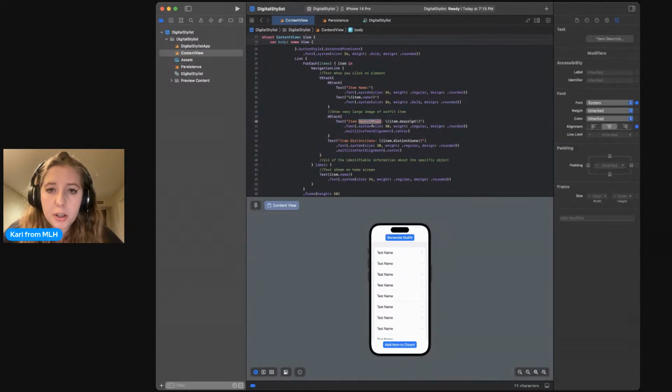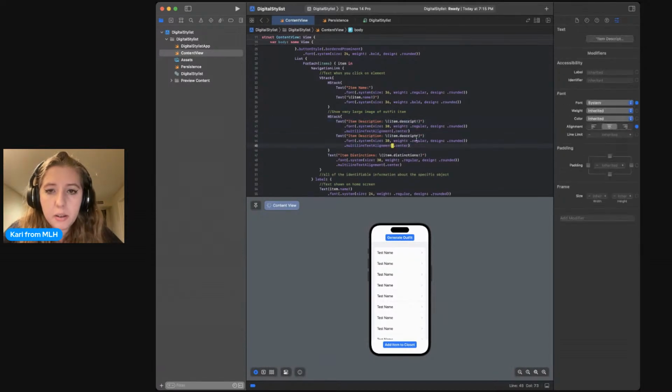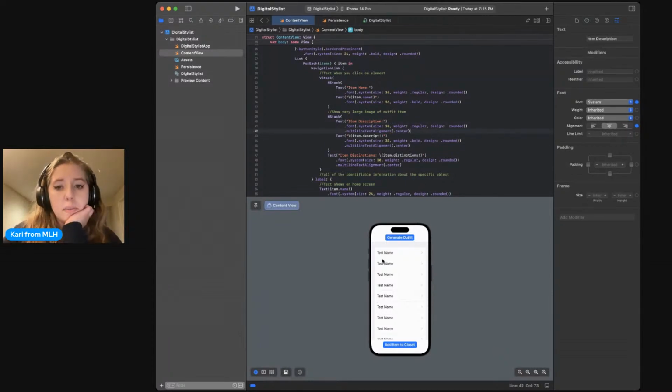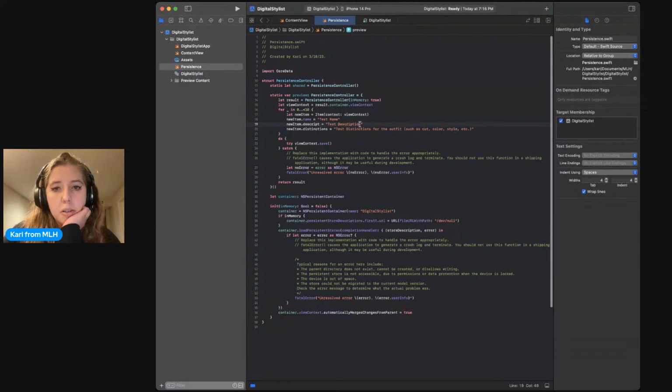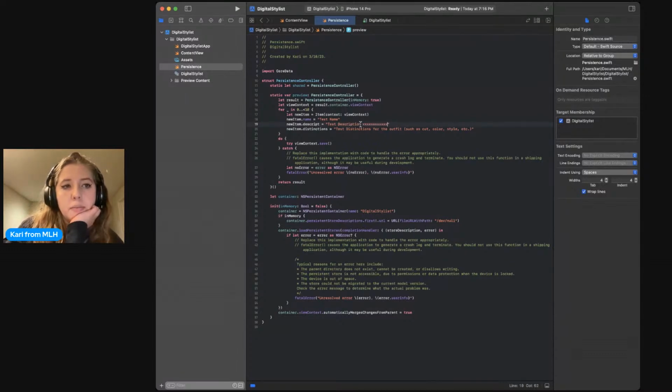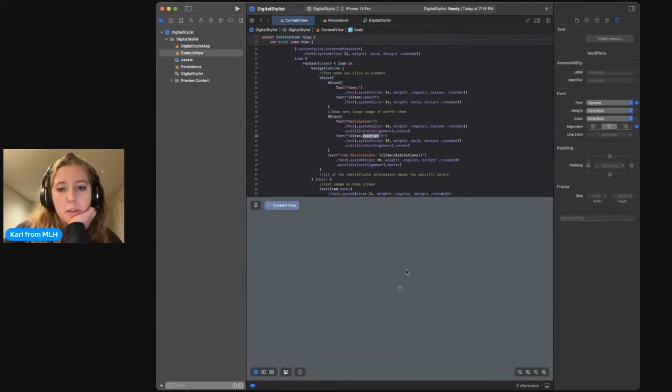We have item description, and we'll go ahead and copy that as well. So we'll keep this, keep that, and then I want to make this bold. Let's see how that looks. Let's see if we could just do maybe name. But what if the test description is longer? Let's see. Like that. Let's see how that views.